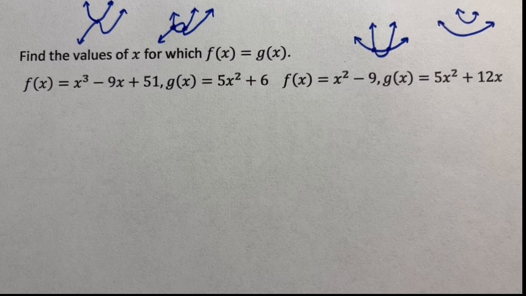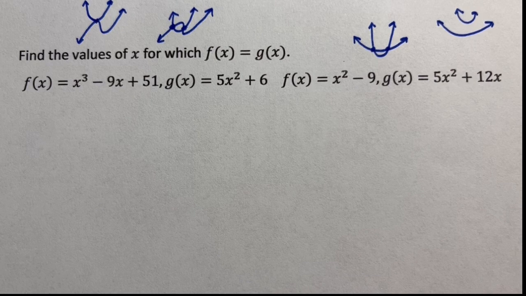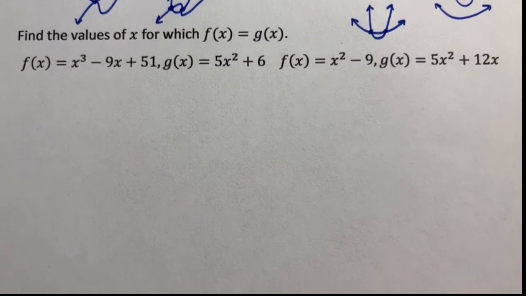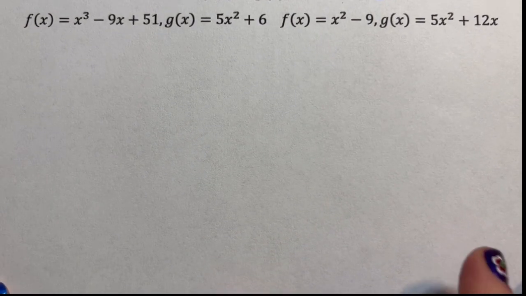What we're trying to do is figure out the x values. We're not sticking it back in to figure out the y values yet. We're not looking for the full ordered pairs. We're just looking for the input values that would lead to the output values. Right now we're just looking for the input values. So to figure this out, let's come back down to give ourselves some room to work.